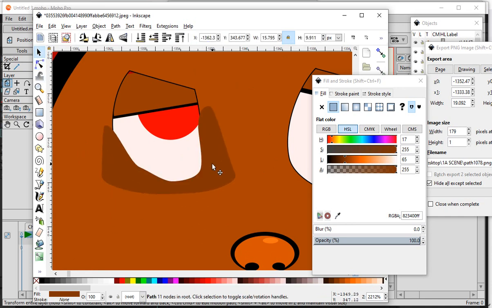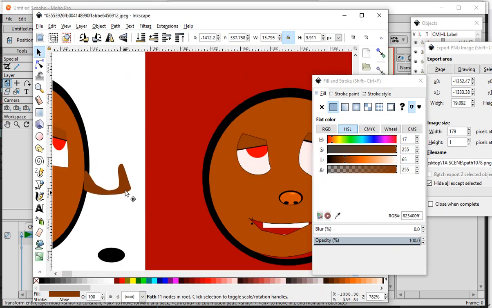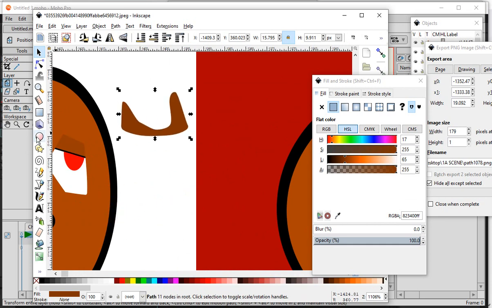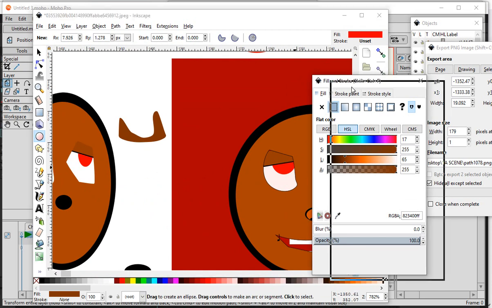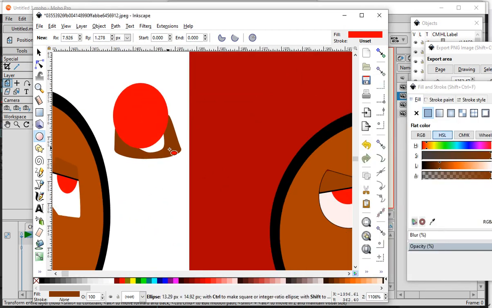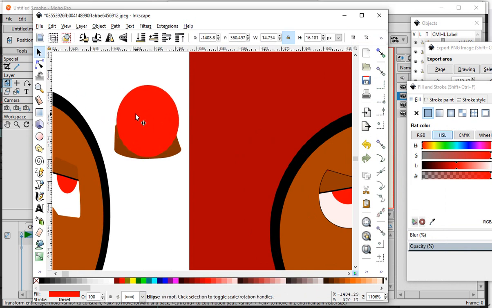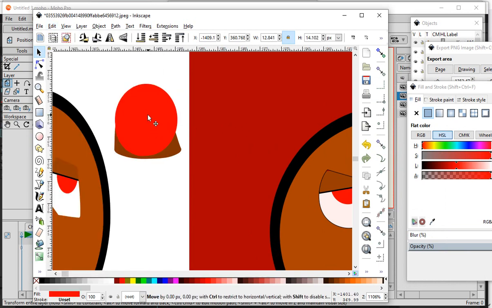So it would technically be a stacking kind of thing. Let me use an example. If I have the face and I decide to have the eyeballs not cut out but on top, like so, and then duplicate.